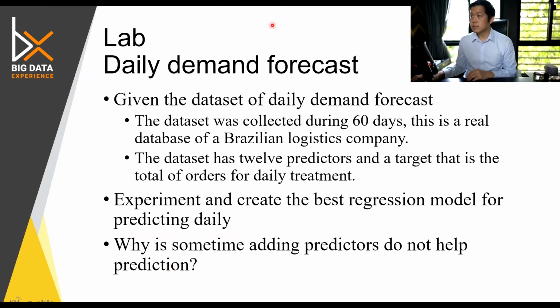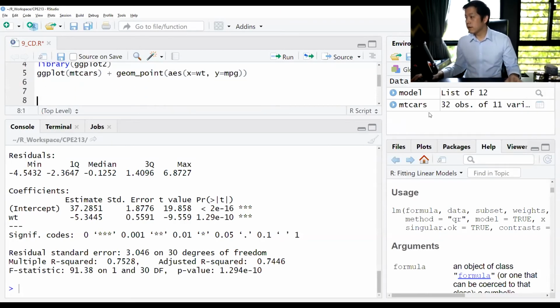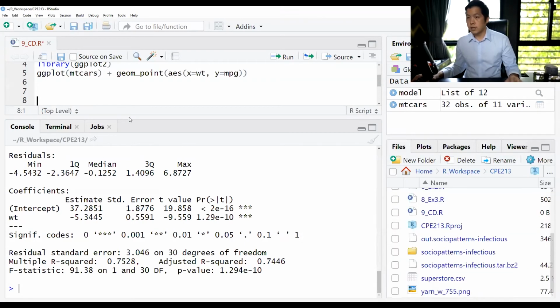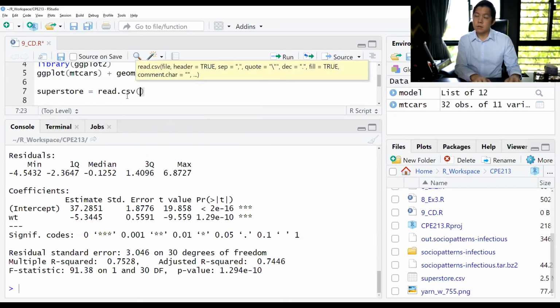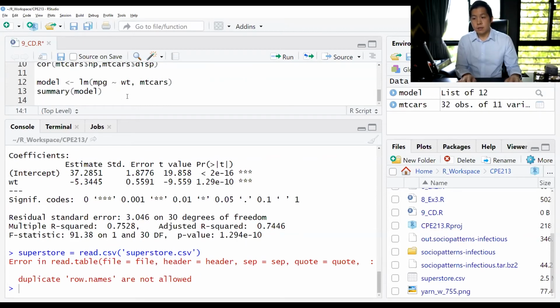Let me share this. Suppose I have the file here. Superstore. Superstore CSV, right? Row names are not allowed.